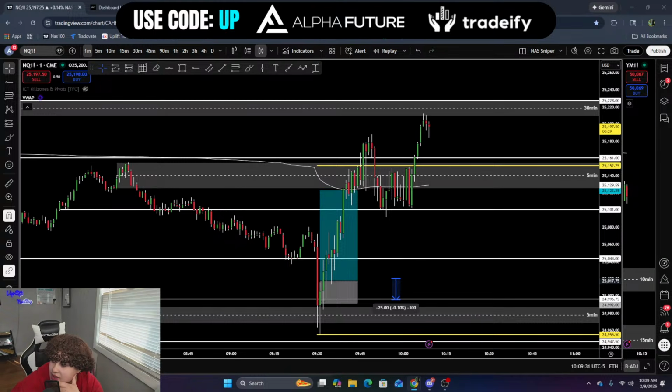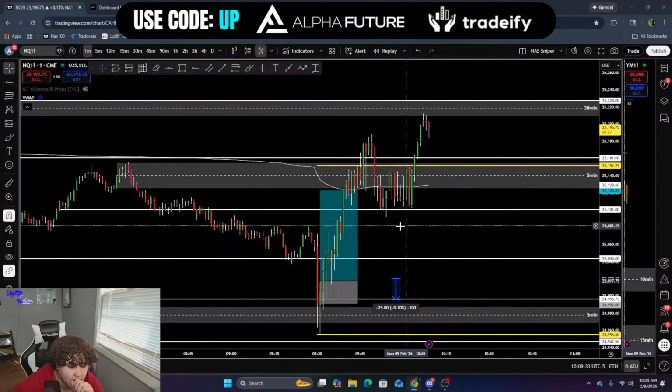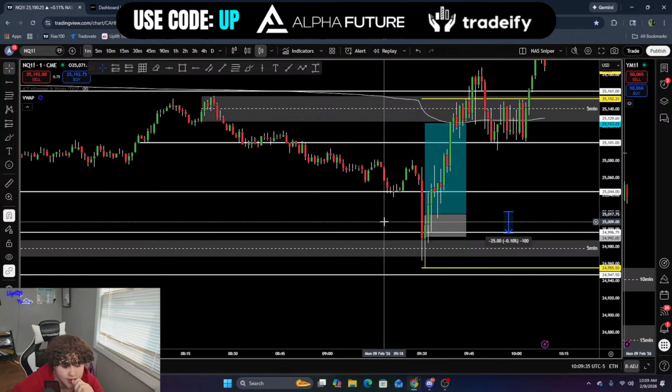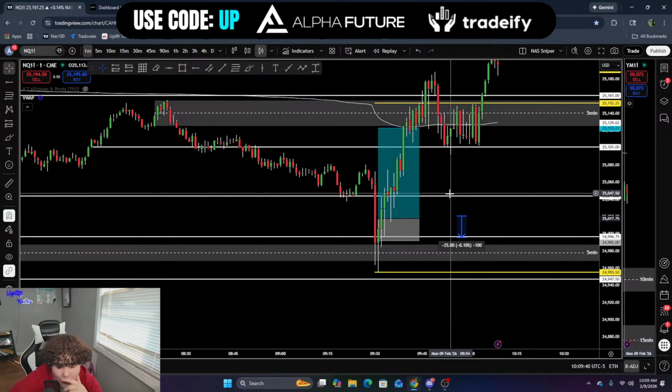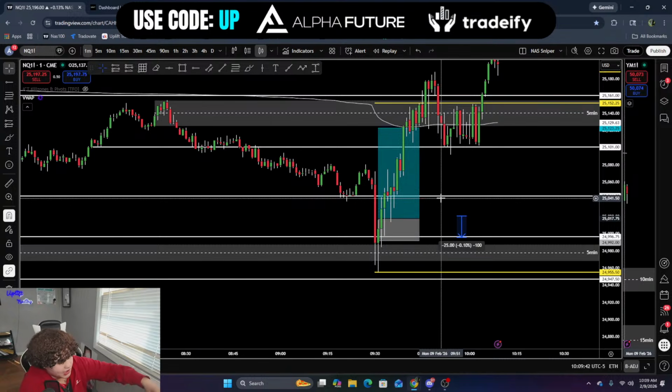How do you grade today's setup and why? Oof, I don't know. I want to say it's A plus, but I know I would have been hesitant to take this trade because it's a 5 minute zone. I don't know. I grade it like a B. I'm not sure if I would have taken it, actually.